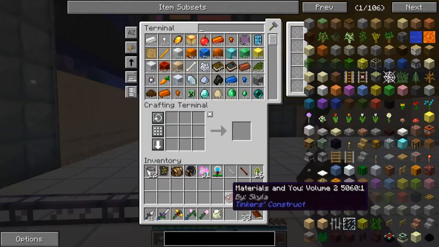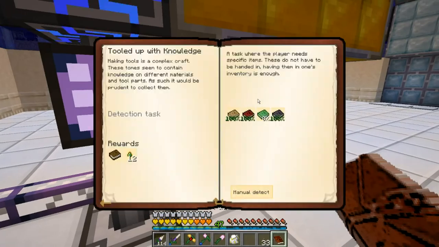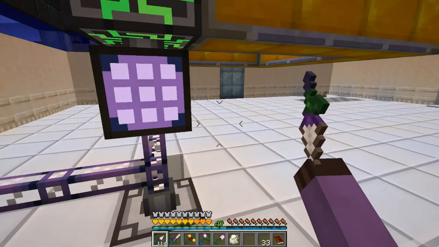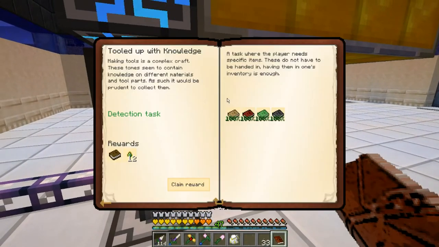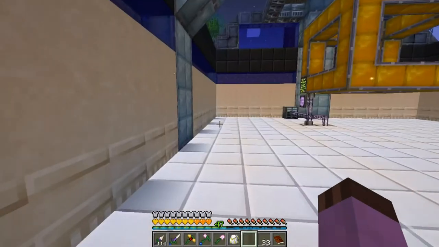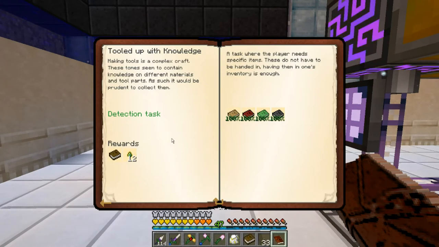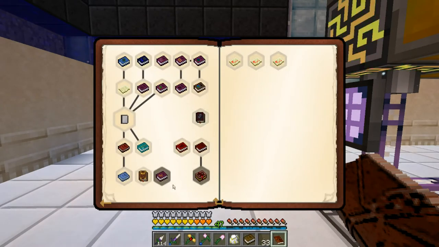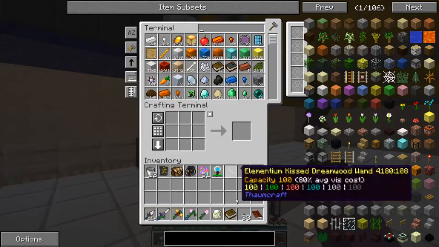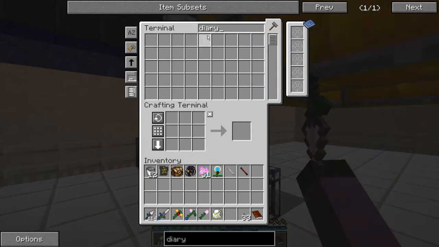Okay, and then I think that just crafts straight up to volume two. Quest confirmed. And I think that crafts again into the others, into Mighty Smelting and into Tinker's Weaponry. And those are just pure reference books. I don't really need them. Diary of a Tinker. Okay. And that is the only bit of lore that Tinker's Construct has. So, Diary of a Tinker.